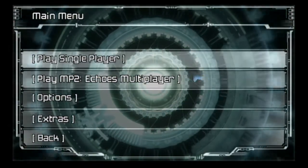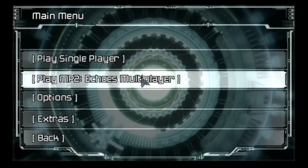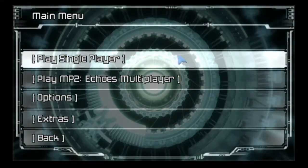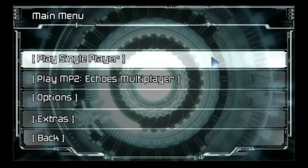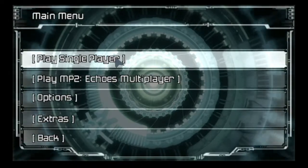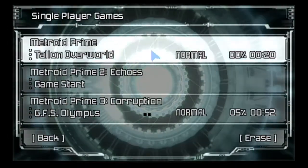my stuff on that. Anyway, so why are we playing a game that came out back in August of 2009 if we are going to be up to date? Well, this came out on the Wii U Virtual Console this month. Yeah, just January 31st, so it just came out a couple of days ago. Metroid Prime Trilogy is what we're playing. We're going to play the single-player version of Metroid Prime. We'll get right into this here.